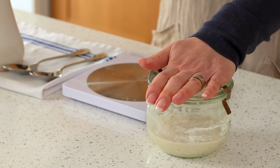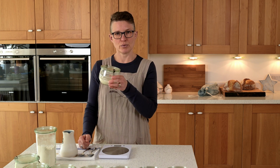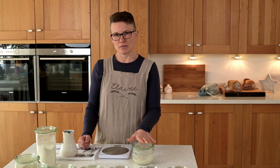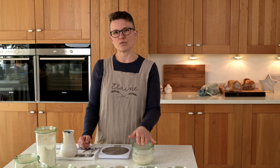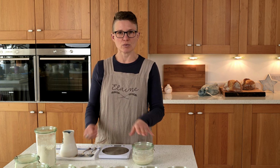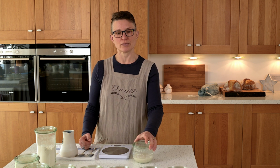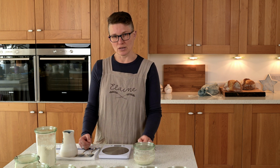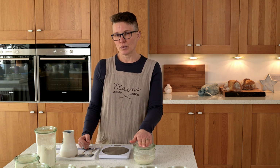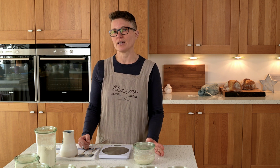Either start using it immediately, or all you need to do is put its clips on and put it in the fridge. That's all that needs to happen to it. The fridge, the cold of the fridge, basically puts it to sleep. It will stop it from fermenting, it will stop it from overworking, it will stop it from trying to explode out of the jar. So that's all you need to do to store it. And that would be exactly the same whether you are going to use it once a week, twice a week, or you're going on holiday.